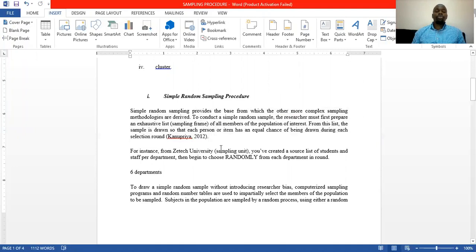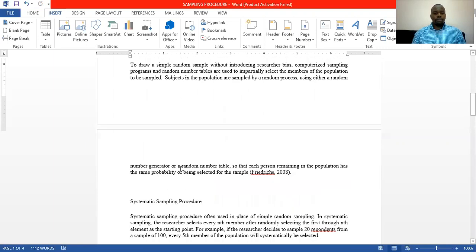Simple random probability sampling. What you do, basically, is have an exhaustive sample list. Then from that sample list, you go picking randomly one per category, whether it's department or age or year of admission, whatever. It depends on the source list, okay? So from per category, you pick one. You go to round two, you pick another. You finish. Round 3, you pick one from each. You finish. Round 4, you pick another, all right? Then when you realize you have picked enough samples for each category, you can stop randomly choosing your samples. All right, that is called simple random.